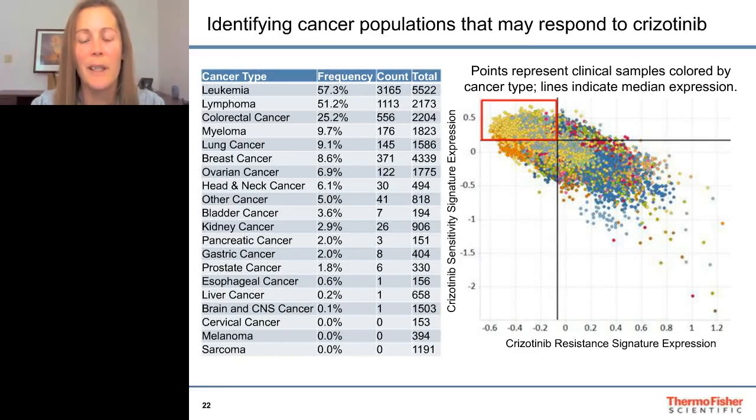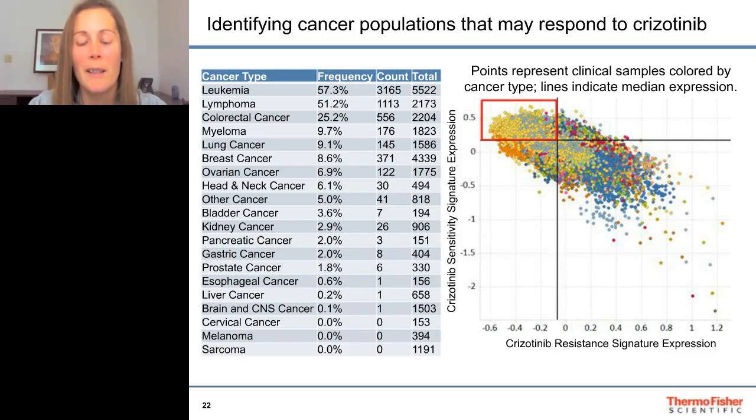And then what I could do was take those crizotinib sensitivity and resistance gene signatures that I derived using just the Oncomine knowledge base and upload those into the same Uber analysis that I highlighted with the OncoPredictor analysis. So essentially, if you look at the figure on the right, I put the crizotinib sensitivity signature expression on the y-axis and the resistance signature expression on the x-axis. And just to briefly orient you again to the Uber database, Uber is essentially a subset of the Oncomine knowledge base of samples that have been measured on U133 chips.